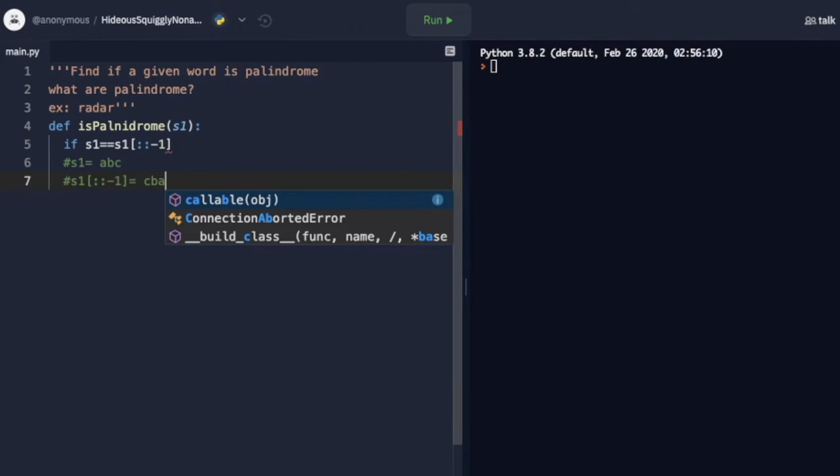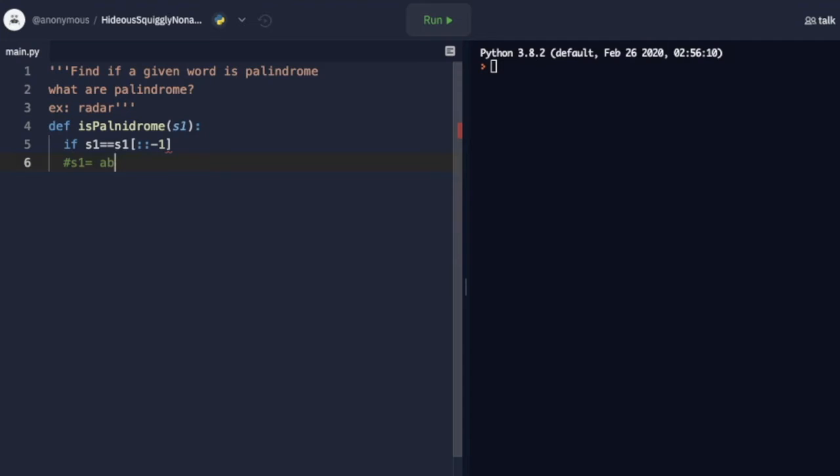So this is how the colon colon minus 1 inside the brackets works. We'll be using this property to find out if the word is a palindrome or not. So we're checking if s1 is equal to the reverse of s1.